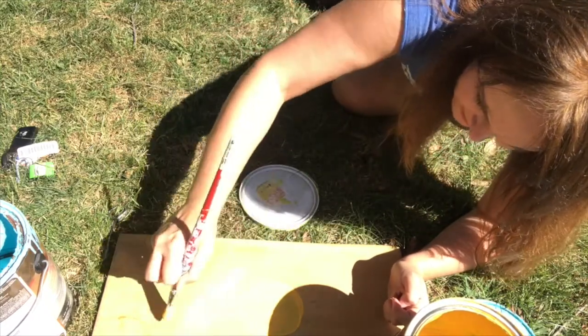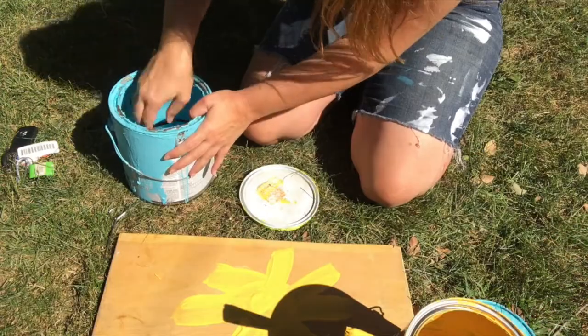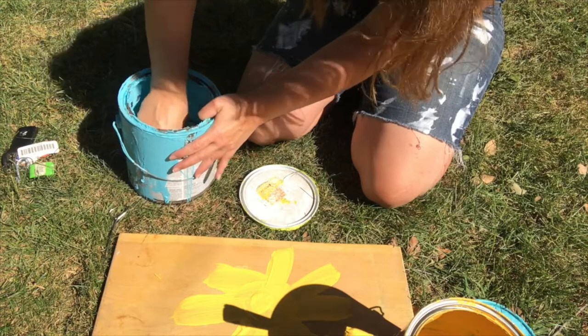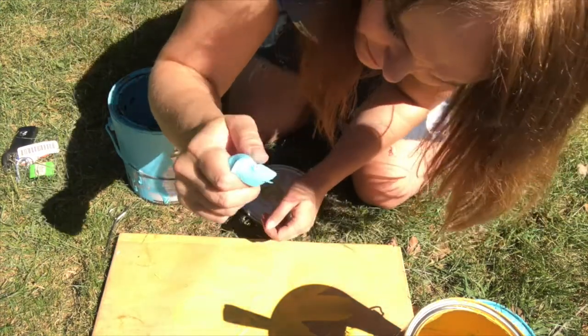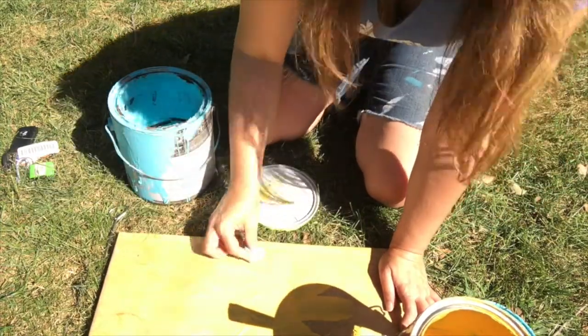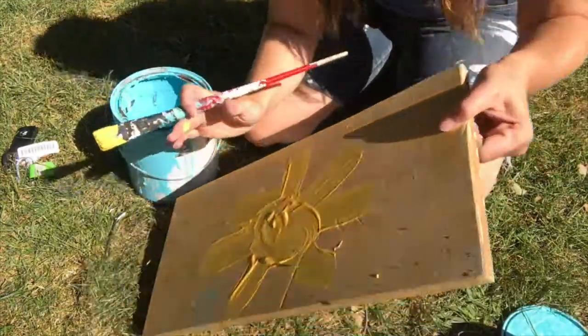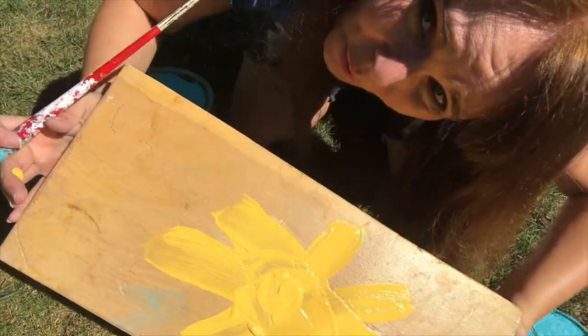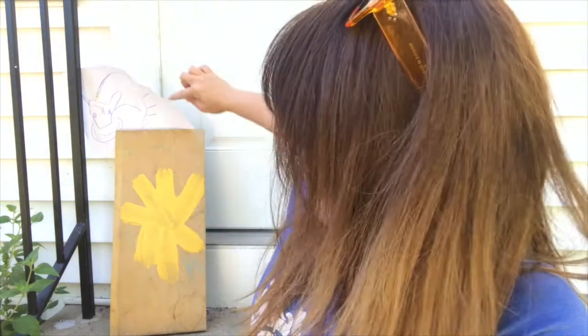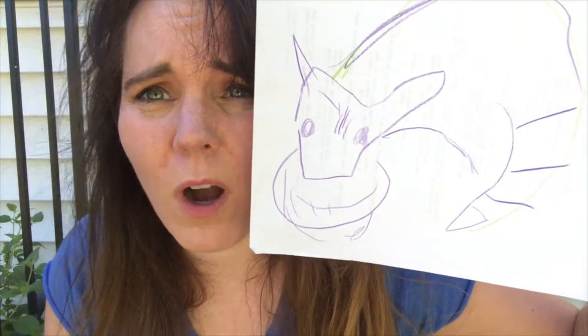Maybe we'll make a sun so that even in the winter we can remember the DIY fair. You know what, this is the blue — we're going to use it like chalk. You can't even see this. We'll just stick it on. The blue's not going to work. Wow, art! What a great time at the Fine Arts exhibit at the DIY State Fair. Look at this beautiful sun I made, and this incredible drawing of Cooper as an armadillo drinking out of the water dish.